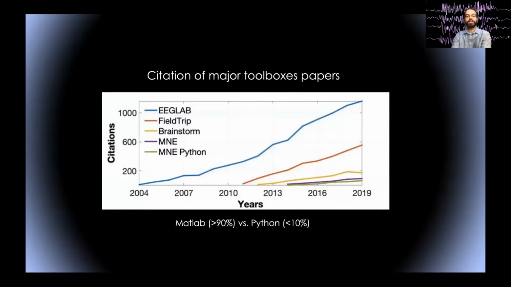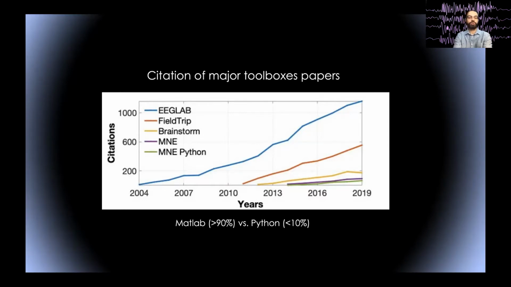You might also wonder, well, now there's Python. Why should I buy MATLAB to run my neuroimaging processing on EEG? Why not just use Python? On Python, there's, for example, the MNE software. MNE was developed for MEG, but you can also do some EEG processing. Here are the statistics of citations as of the end of 2019. You can see MNE, which is Python, while all the other ones, Brainstorm, FieldTrip, EEGLAB, are MATLAB. MNE is less than 10% of the citations. So people still mostly use MATLAB.